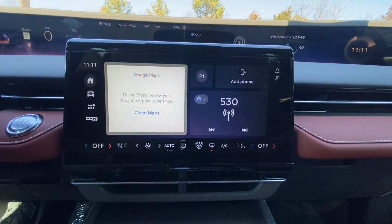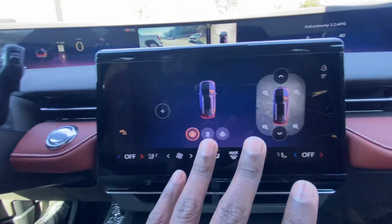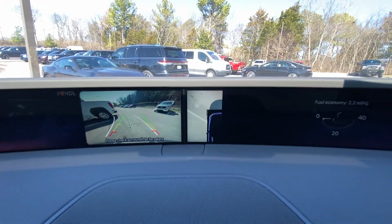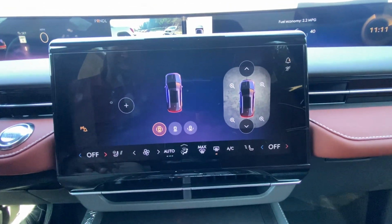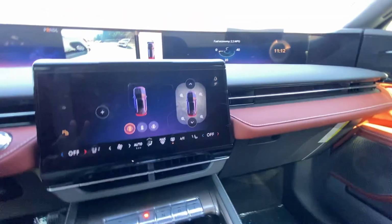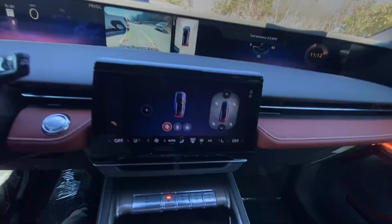So there is that. Backup cameras up here, and then you have that bird's eye view right there, and then your sensors and whatnot are in here. So interesting, you can hit this and then you'll kind of get a close-up of what's on either side there. So just an interesting system. Looks like we can add something over here if we want to, or we hit that and then it zooms in, I guess. So yeah, it's not the easiest thing to do on the fly, but it's very cool. And again, I love this screen here, and I'll get up here in a minute.